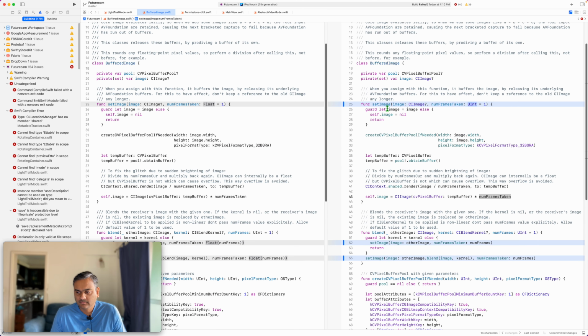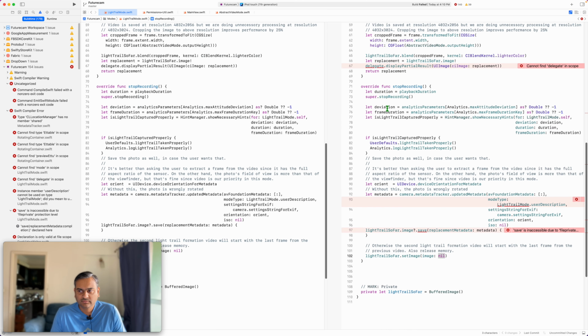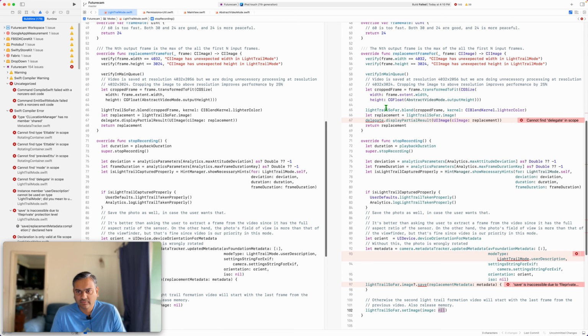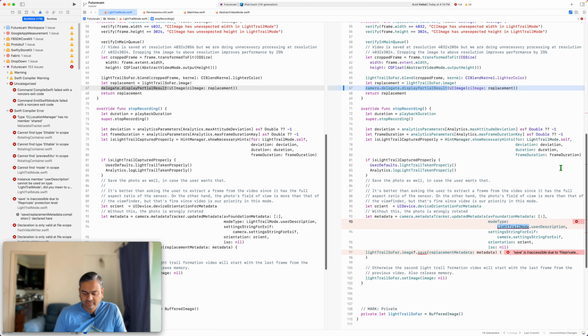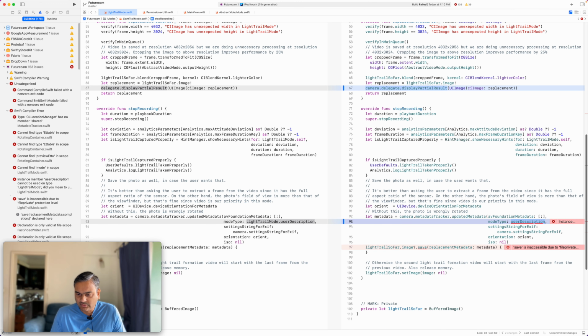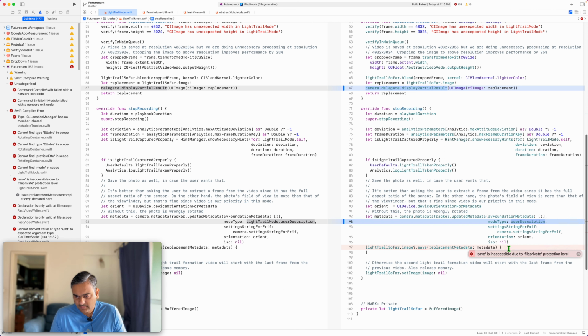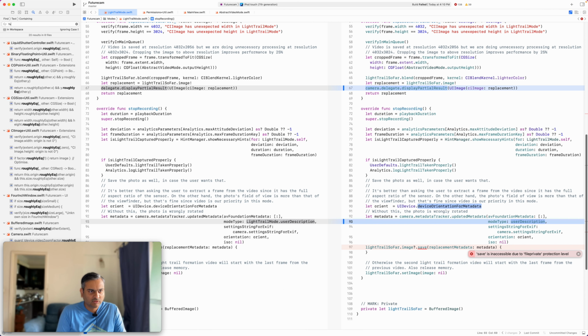Okay, this is done. Cannot find delegate in scope. I think you have to ask the camera for the delegate. And here you don't need to do light trail mode dot user description, just do user description. So you need to look for func save replacement metadata.